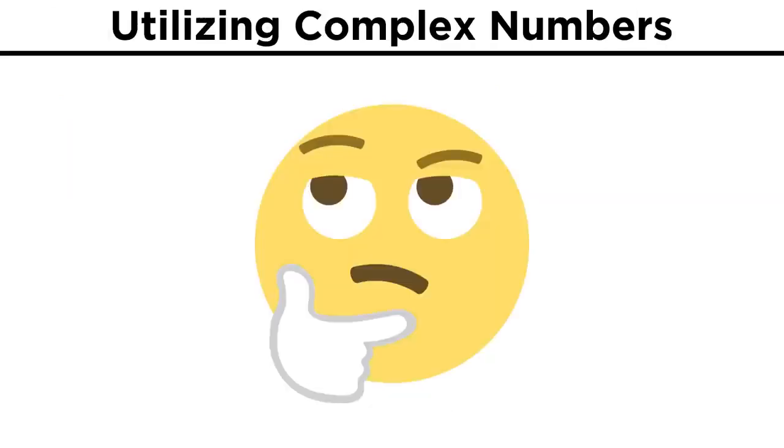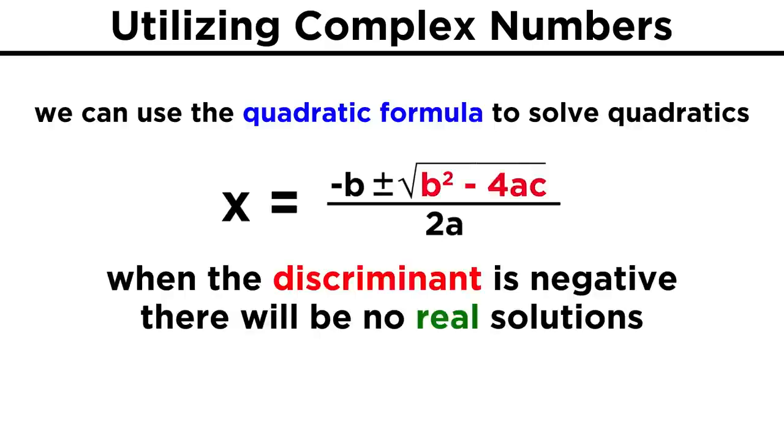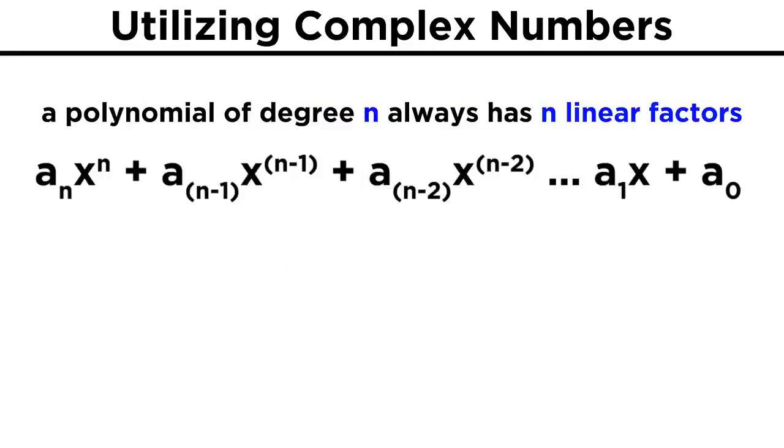Where might we see complex numbers? Well, remember when we were finding solutions to polynomials, we would sometimes use the quadratic formula. But if the number under the radical, or the discriminant, turned out to be negative, we said that there were no solutions. Well, in truth, there were no real solutions. We can get imaginary roots if we express them in terms of i. For quadratics with no real solutions, there will be two solutions in the form of complex numbers, and they will specifically be complex conjugates. In this way, a polynomial of degree n will always have n linear factors.